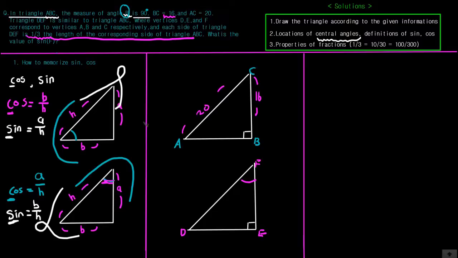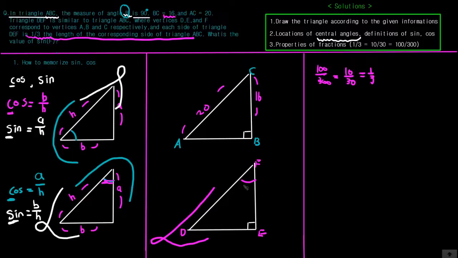We're trying to find the value of sine, which starts from the hypotenuse and goes all the way down. But we don't have to multiply by 1/3 on both sides. The reason is because they are similar triangles, and we know the ratio between proper fractions such as 100 over 300 is equal to 10 over 30, which is equal to 1/3. This is exactly the same thing as our case right over here. We're just canceling out zeros for a more simplified version.